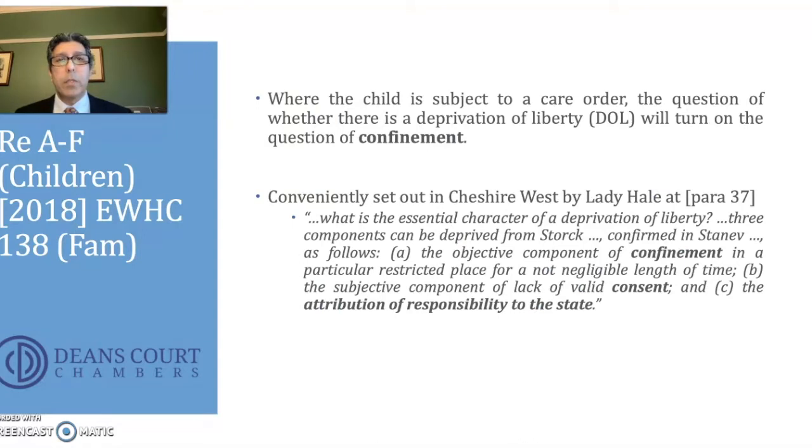The starting point is what is a deprivation of liberty. This is neatly summarised by Lady Hale in the case of Cheshire West. In short, she tells us that there are three essential components. Firstly, the objective component of confinement in a particular restricted place for a not negligible length of time. Secondly, the subjective component of lack of valid consent. And finally, attribution of responsibility to the state.